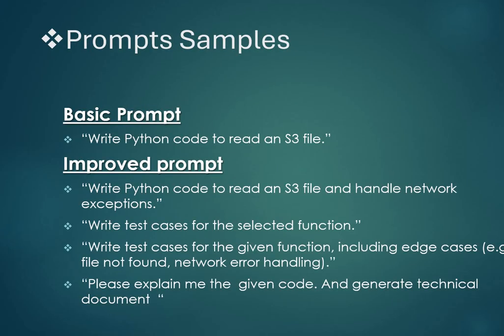Then I have written some prompt samples, which I have categorized into two types: basic and improved prompts. For basic, I have just written: write Python code to read an S3 path. It will read, but it will not handle all edge cases. In that scenario, we need to write the prompt with examples or more precise details, like in example number 2: write Python code to read an S3 file and handle network exceptions. It will write the Python code with exception handling also.